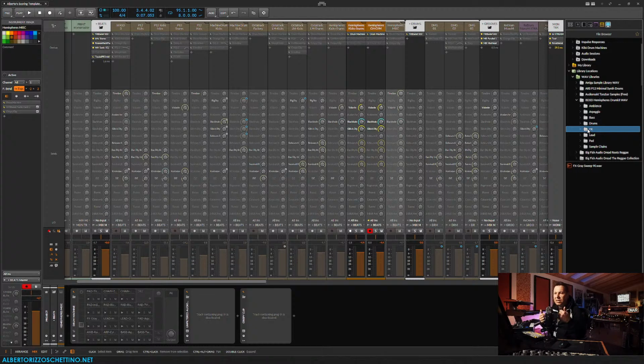I guarantee you this is how you end up not writing songs, because you have folders with WAV files. And if you're like myself, you can't really put everything into folders the day you're writing a song. To me, it just completely destroys my inspiration or anything. So what we're going to do is this.